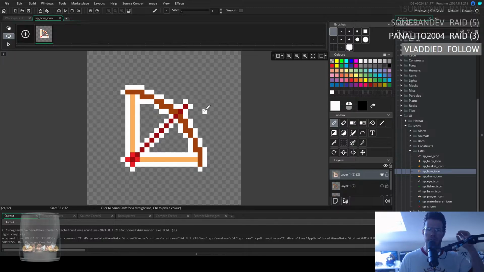Why do I feel like the arrow should have an arrowhead? Probably because it should. Oh, how would you draw that? Pretty much like that, I guess.